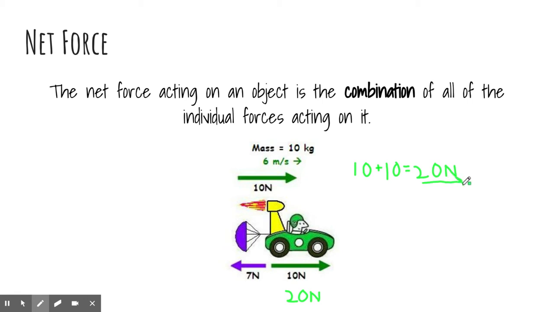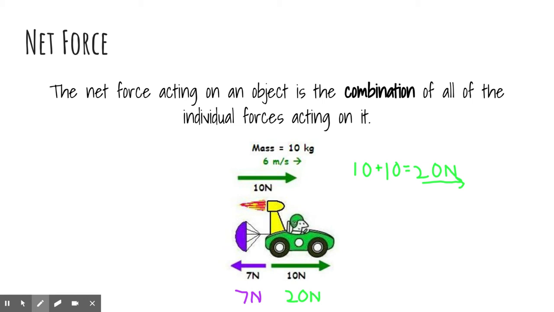Again, our little arrows do show the direction, so it's helpful to draw them. Then on the left, we have the parachute, and it is pulling to the left, and that is just a total of 7 newtons. There's nothing to add, nothing to subtract there. It's just one force going to the left with 7 newtons. At this juncture, we need to figure out what the net force is. What is the final force that's going to make this race car move?